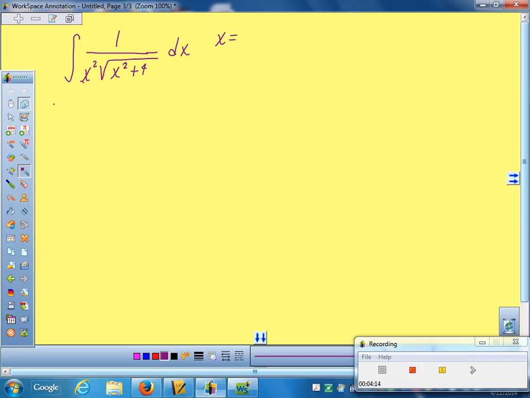This is the one that's a tangent substitution. It's added. But what number is in front of tangent? So yeah, 4. Since that's a 4, you need that to be a 2. And so we will happily change all the x's into 2 tangents, including this x in front. And since it's squared, that's becoming 4 tangent squared. And the inside of the root is becoming 4 tangent squared theta plus 1.